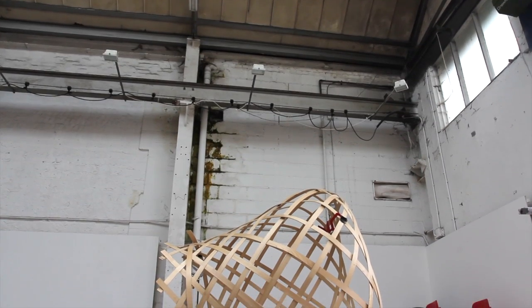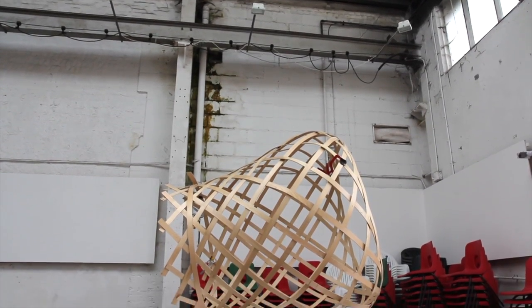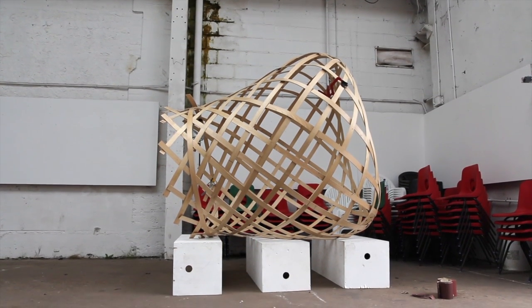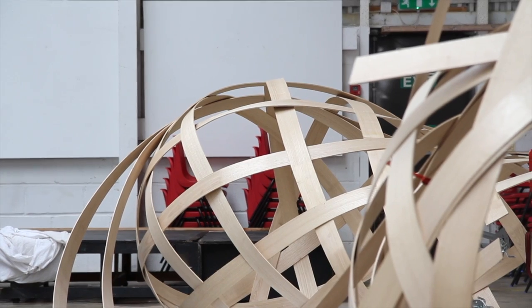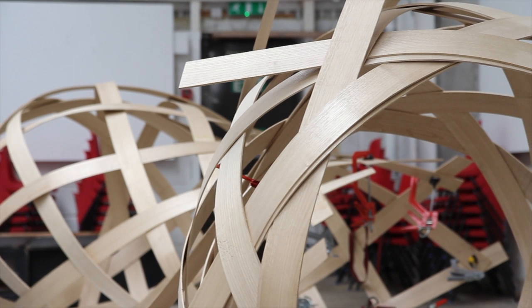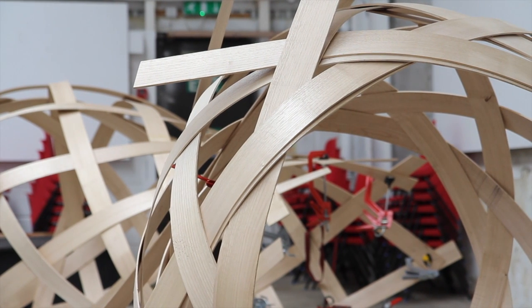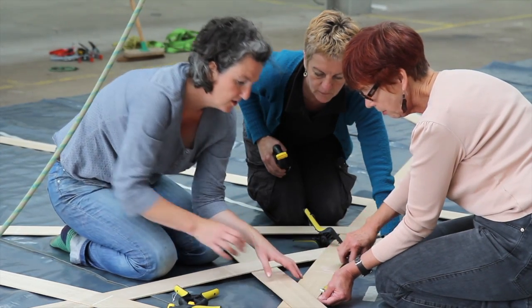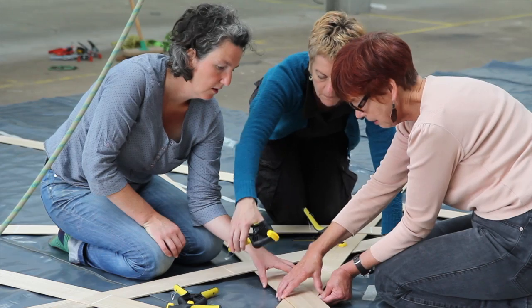It's been really exciting working with this material. Before I got my hands on it for this project, I'd never ever worked with it before, so what I'd planned was very much theory. I was very relieved when I got the material and found that it could do what I needed it to do. One of the differences with the work now is that I need help.